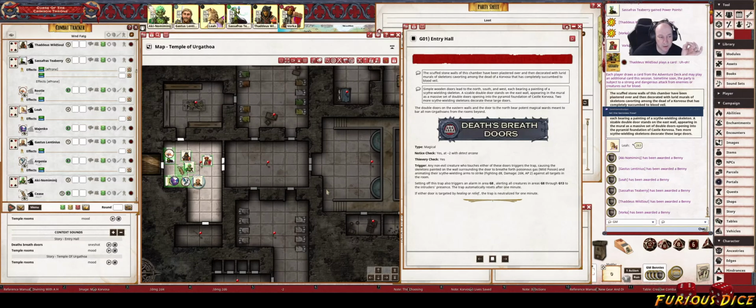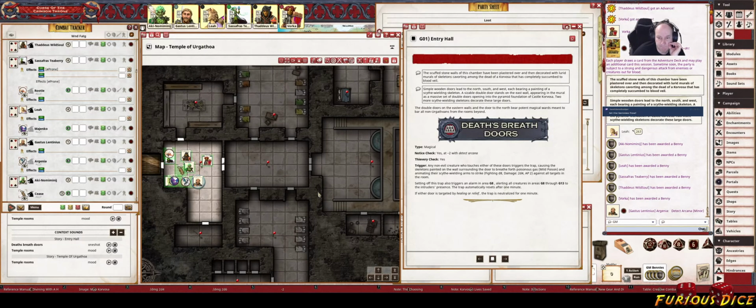So Majenko and Argenia are debating their detect arcanas, are they? We'll detect arcana and have a look around to see if there are magical wards or places that we should not stand. Anybody who activates detect arcana and then looks around can make a notice check. Okay.